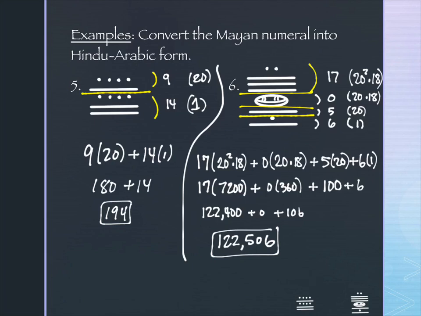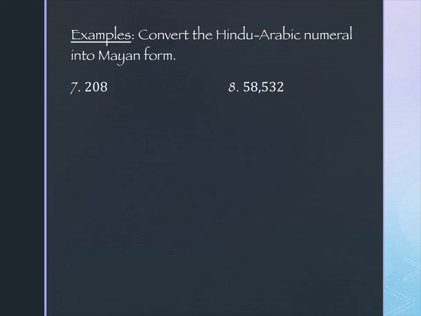Okay. Now we're going to go the other direction. So we start with one of our numbers and we turn it into theirs. That's going to be a division ladder. So we have our number, 208. I'm going to write these down actually. I have the ones place. We had the 20s place. We did 360 a minute ago. Madison told me it was 7,200.